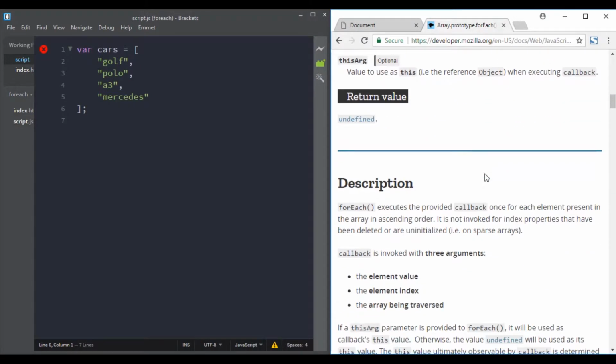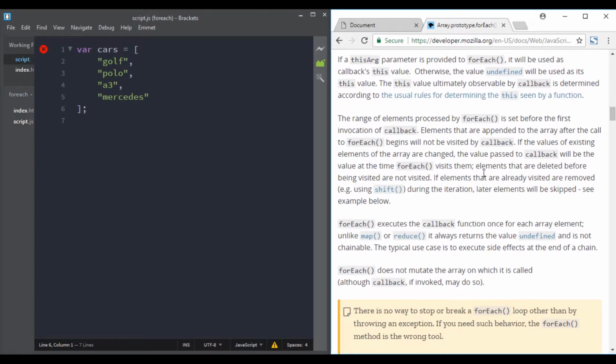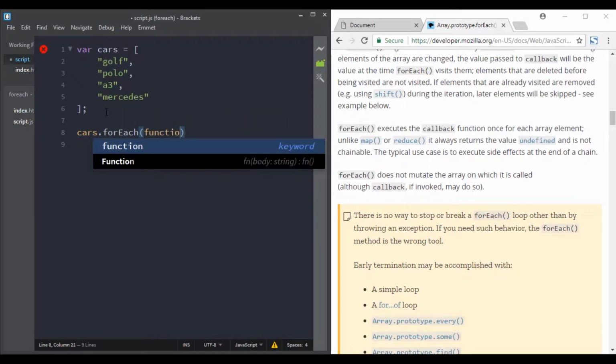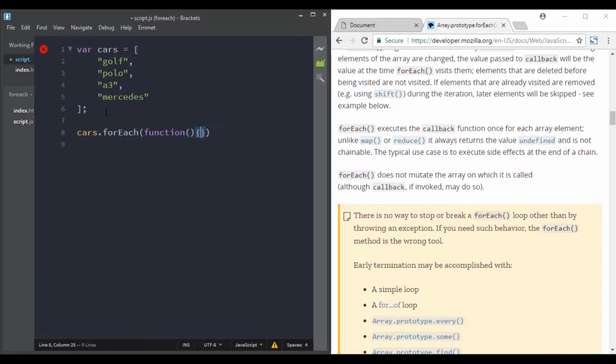Well, this may look like Chinese at first, so let's move to the text editor and try to make it simple. Let's type in the name of the array, then use the forEach method. Here it says that the forEach method accepts a callback that will be executed for each item. A callback is basically a function. If you've never seen how a function works, don't worry, we'll soon speak about functions. So let's add a function here.